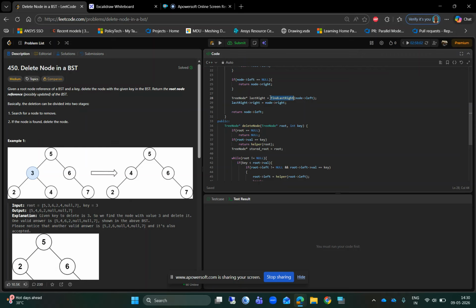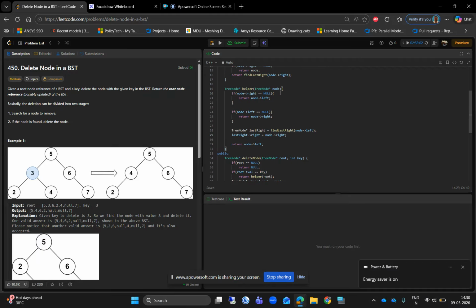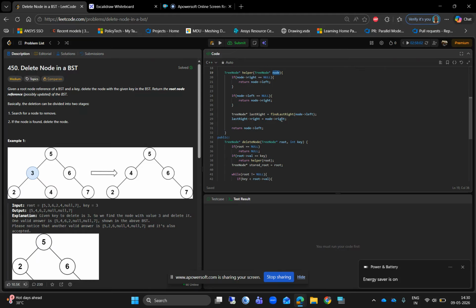We basically get that particular extreme right node, starting from the node left, and then store it in this variable. And the right of that is null. So instead of null, we'll be setting it to the node right, and that will be our new binary tree. That is the change that is required for formation of the modified binary tree after deletion of the node here. The node to be deleted is node in this case, right?